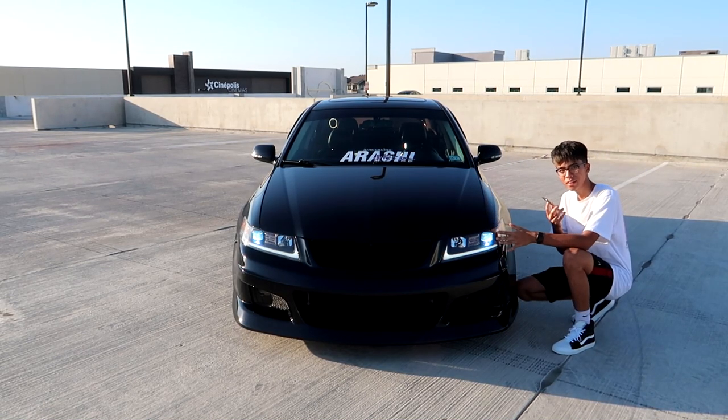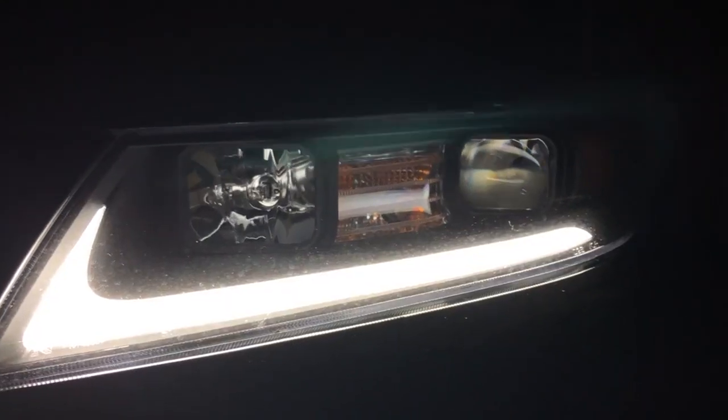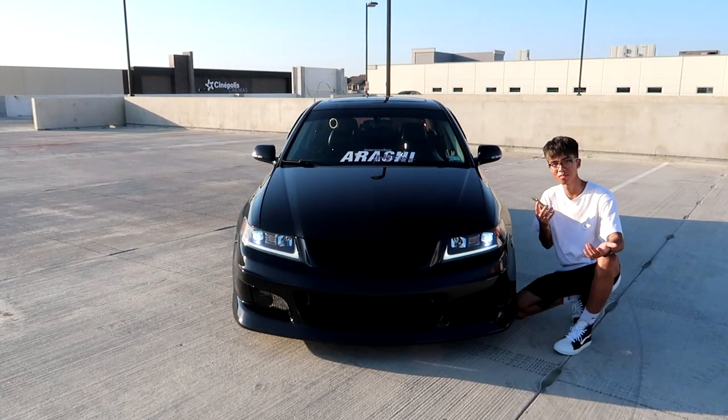These headlights on the driver's side have condensation. We're gonna fix that soon and make these Nike switches turn rainbow. So we're gonna do some LED stuff, which is gonna be fun. I'm excited to learn that.